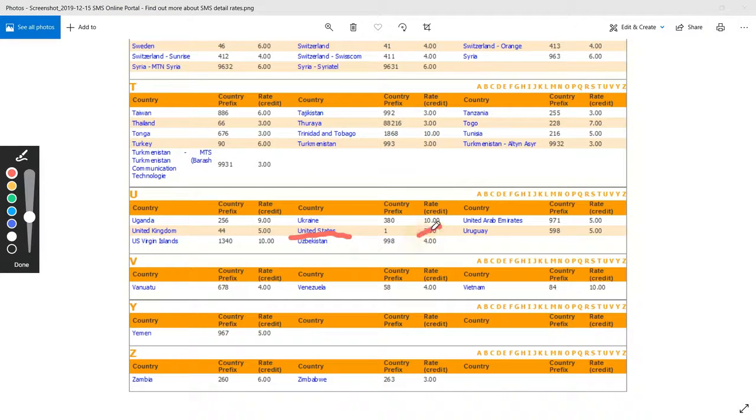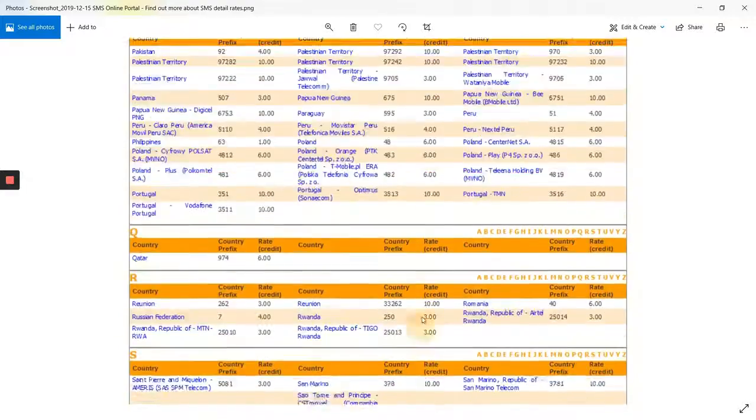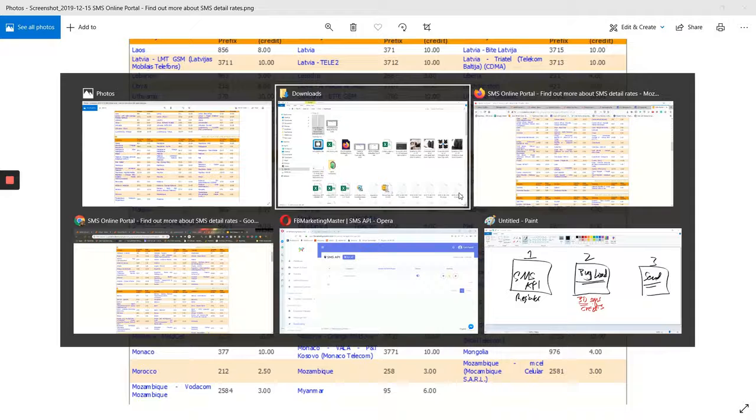So we have 3 SMS credits per send to the US. And for the UK, we have 5 SMS credits. And for the Philippines, we have 1 SMS credit. So it really depends per country. So you might think that the system is overcharging you, but if you send to different countries, then the system will charge different rates per country. So that's one thing to take note.